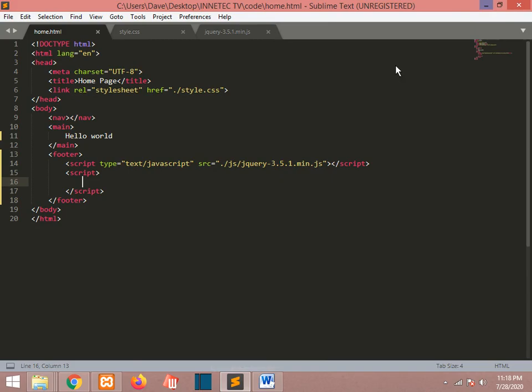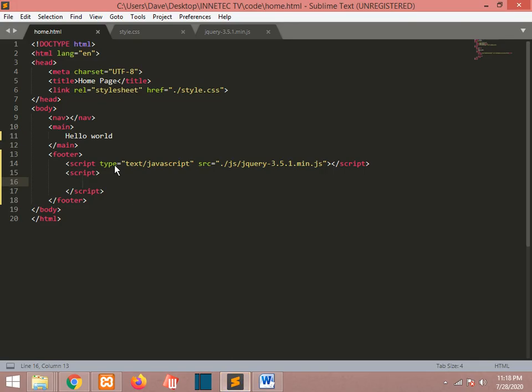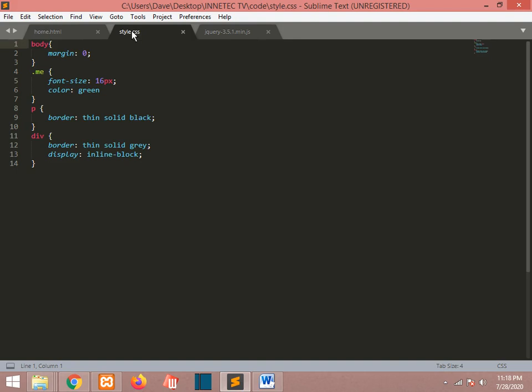So let me refresh this. Yeah, as you can see, this is the hello world, right? It's not doing anything there, right? So I can style it using CSS.